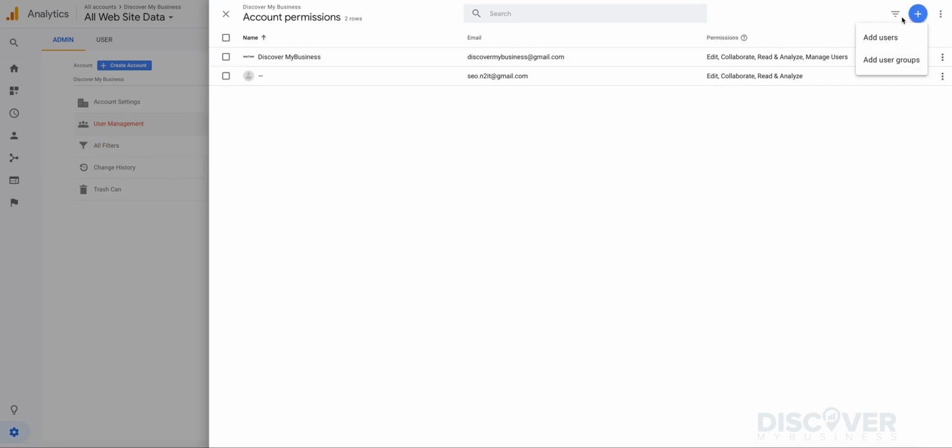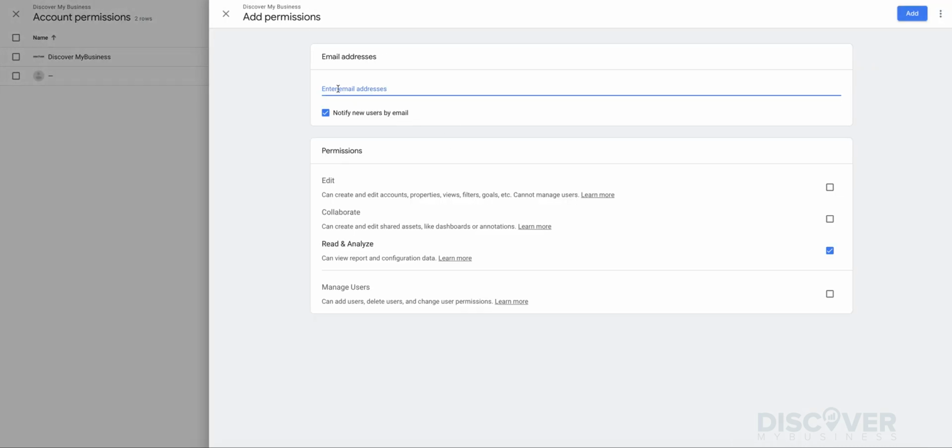and click the plus sign and add user. In add user, enter the email address of the person you want to grant access to your Google Analytics account. If you just want them to do research or analyze your Google Analytics, make sure you have one over here. Click out here. If you want to give full access to the Google Analytics, I recommend to provide all of the information to this person. After you enter the email address, click add and done. You'll provide access to the person.